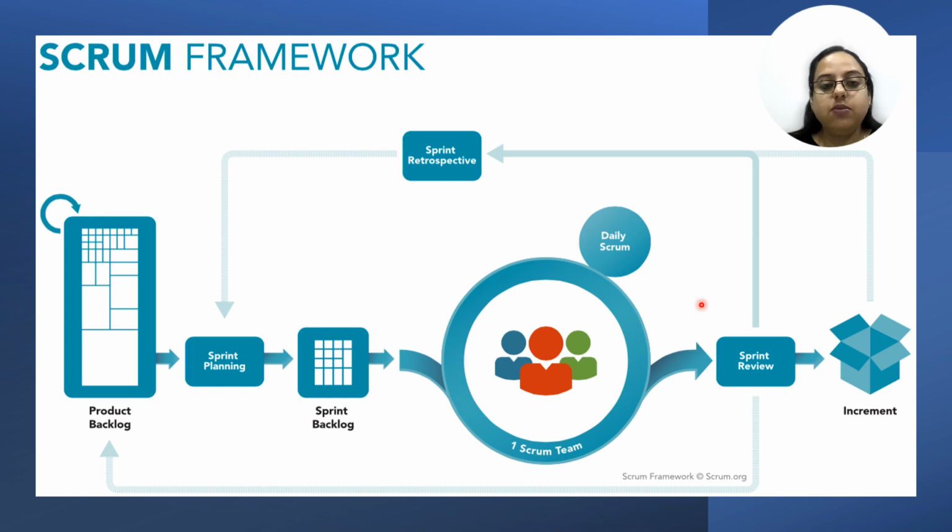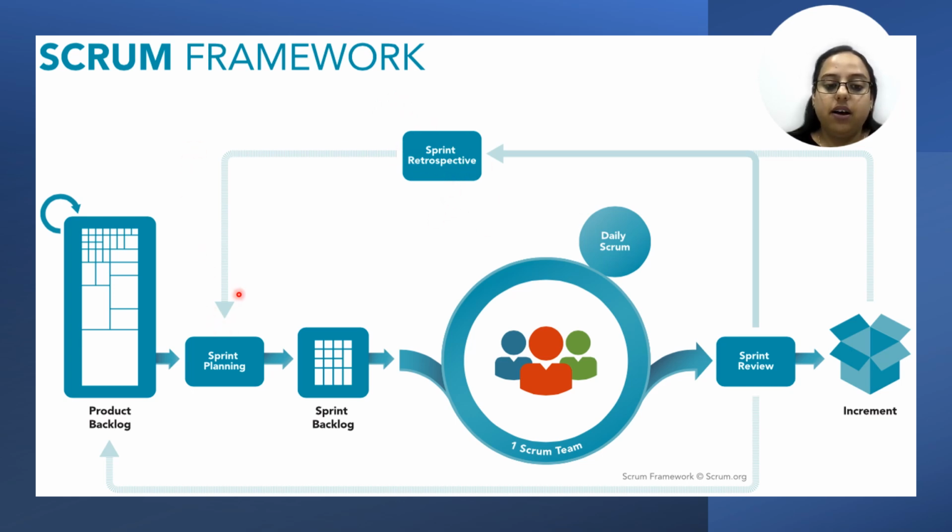So after this sprint review wherein the increment is demonstrated, the last event of the sprint is the sprint retrospective. Sprint retrospective focuses more on the processes and people aspect, wherein it is discussed what went well, what were the challenges, what could be improved, and then we decide any action items for improvements. This is the last event.